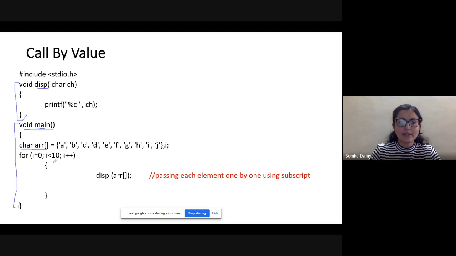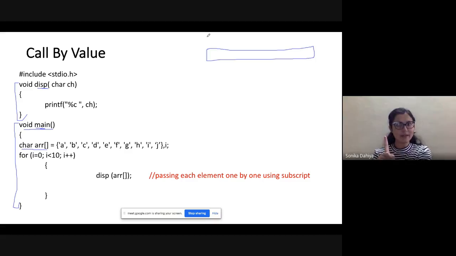As you will see, we are initializing them at the same time. We are creating an array of size 10. It is a character array of 10 characters, and one character takes 1 byte of space. So 10 characters will take 10 bytes. So the space created for the array arr is 10 bytes.